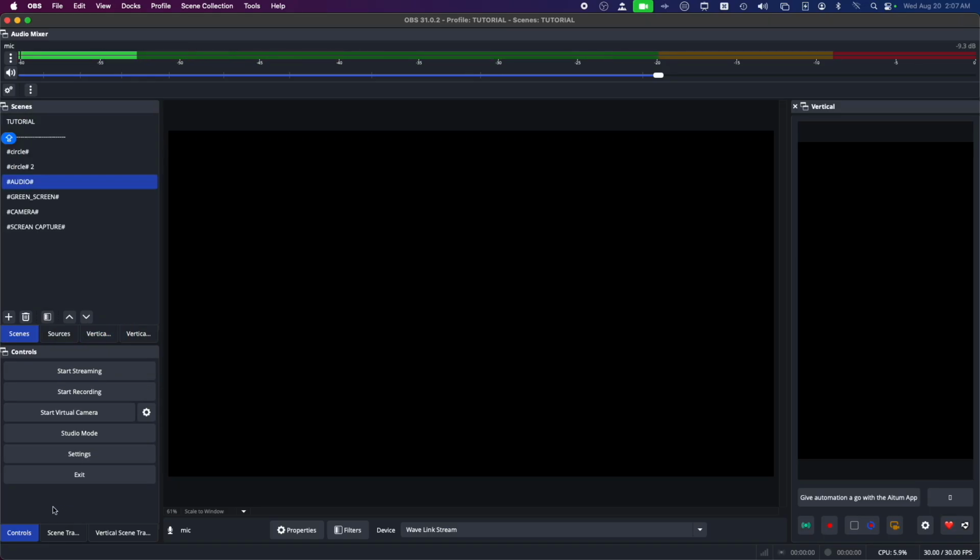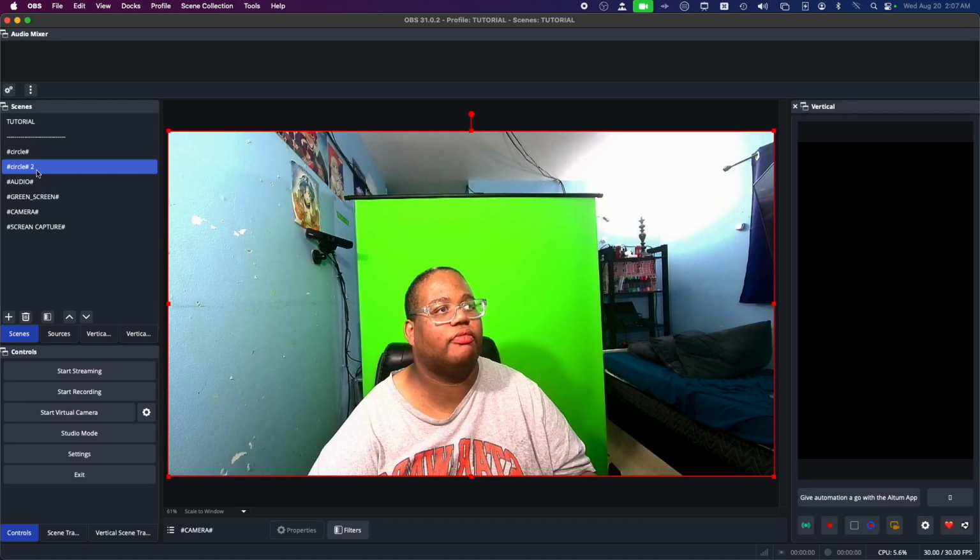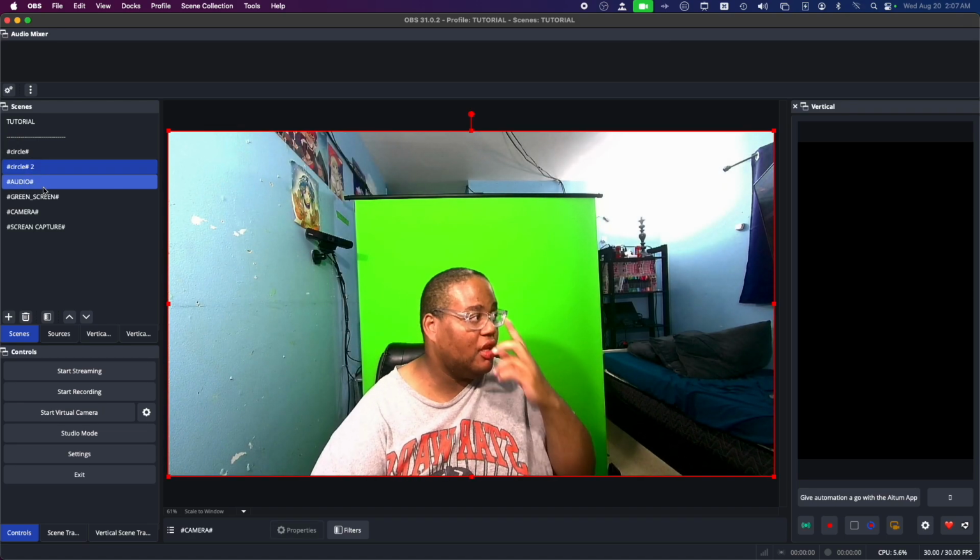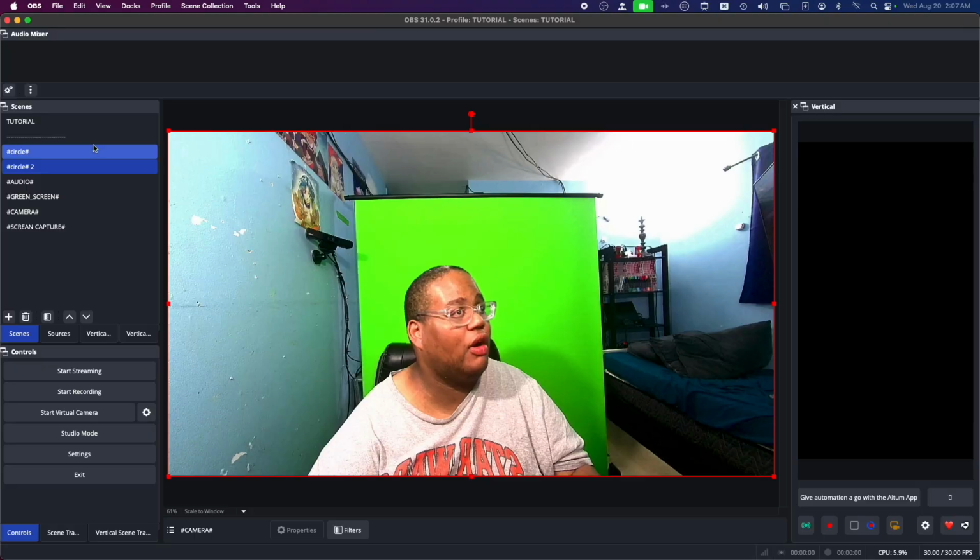This is mainly because you want to access your sources first, so you can put sources beside each other and scenes beside each other. Scenes are more accessible because you can press them and access them. But that's just how I have it set up.